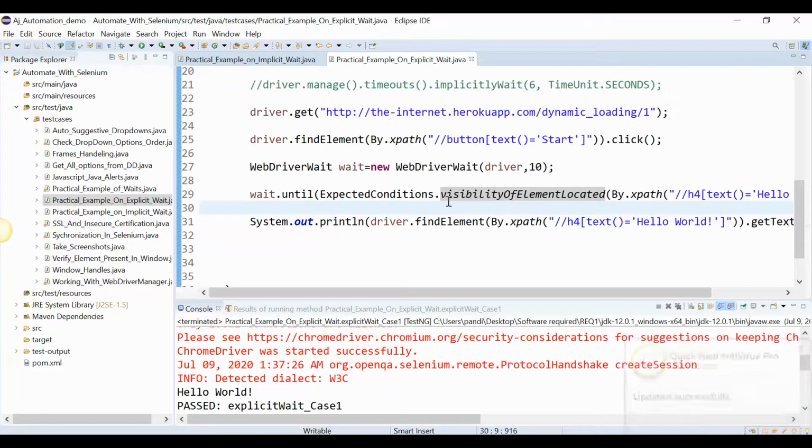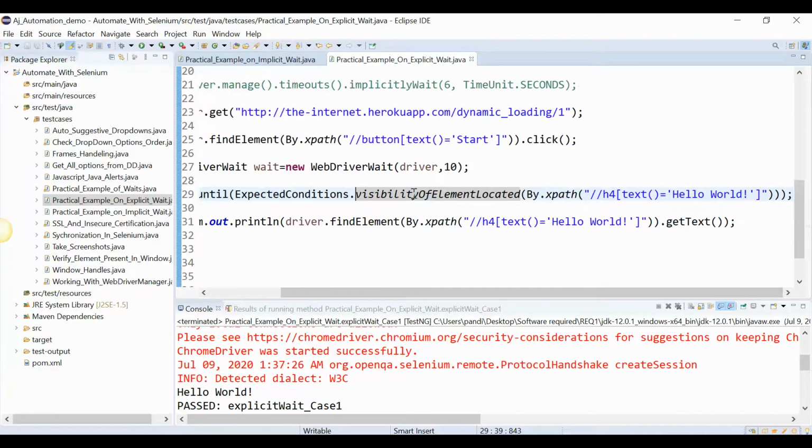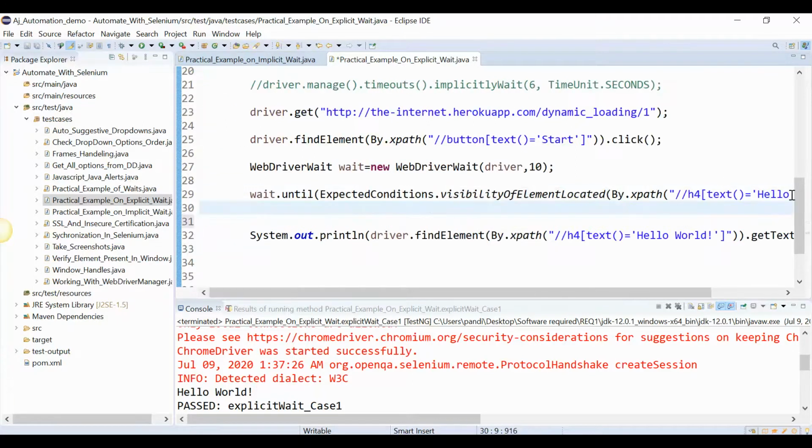So we need to do some practice, like which expected condition to use depends upon your situation. Some expected conditions will work in some situations. This one, visibility of element located, mostly works. This is case number 1 where you can use this. You cannot use presence of element. Let us try with another one, to see if we can automate the same with another expected condition.